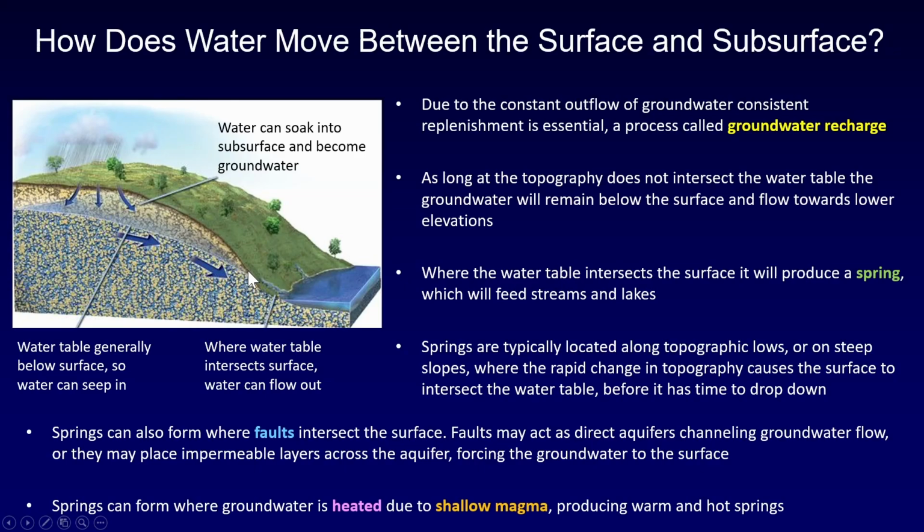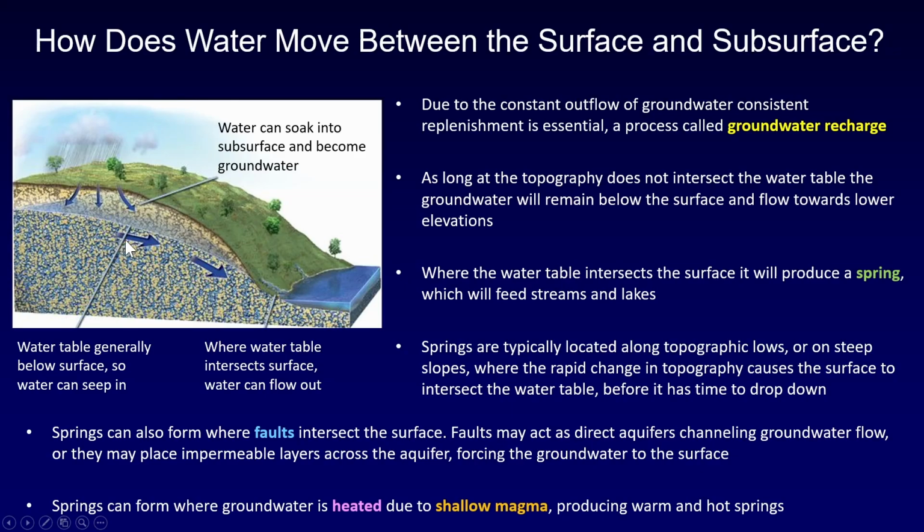The other possibility is that maybe the slope is so steep that the water table cannot adjust its slope to account for it. So imagine, if you will, that the slope of this hill is actually straight down, very, very steep. Now, you would normally expect the water table would dip down as well following the steep slope. However, that's not always possible. So if you do have a very steep slope, it's possible that that will allow the water table to intersect the surface. And once again, you will end up forming a spring.